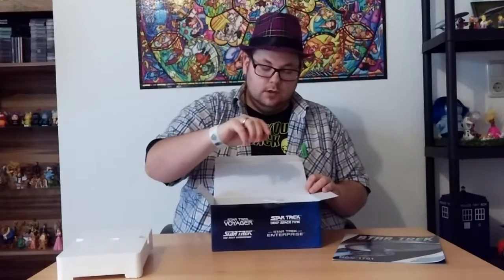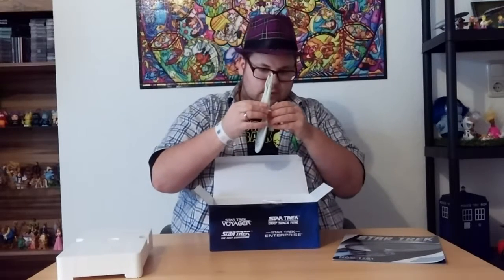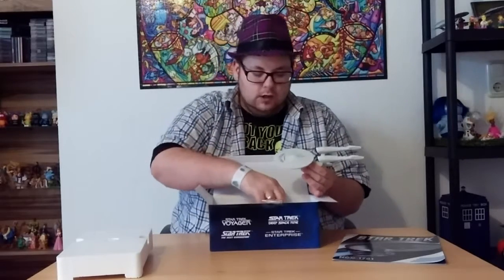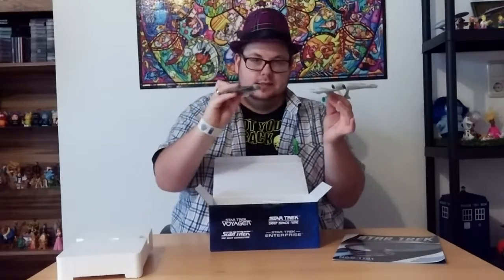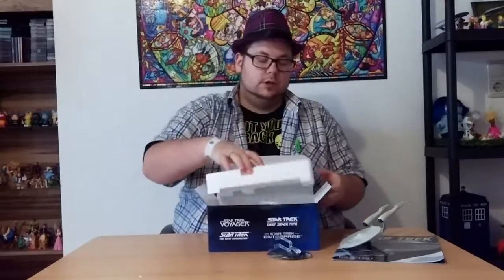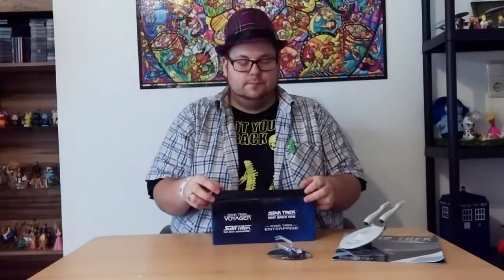Inside is a little styrofoam box — gently lifting that — wow, it's huge! It's much bigger than the other ones. I think this part came loose; I have to glue that back on. They're pretty detailed but they're not the highest quality made. Inside there's a little stand for it and the ship itself. Let's put the packaging aside — I'll keep it, it will go into my cellar where I keep all my boxes.